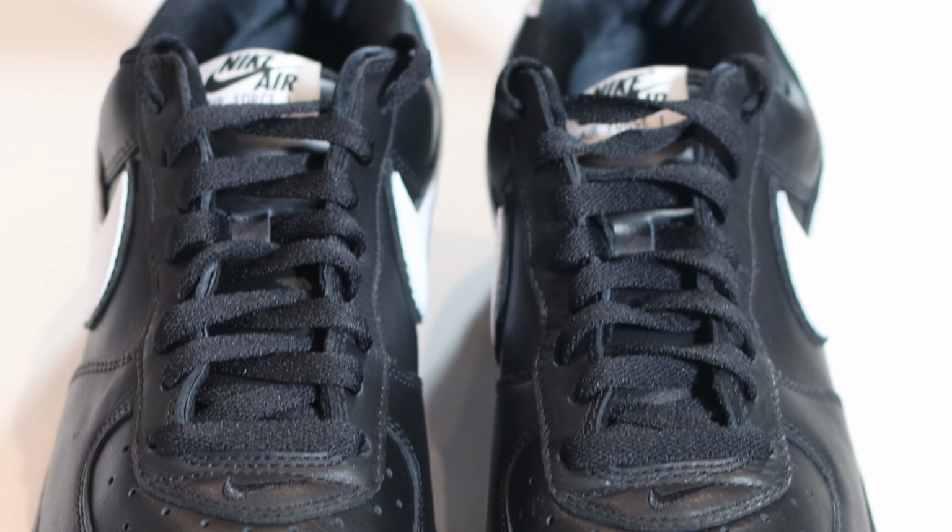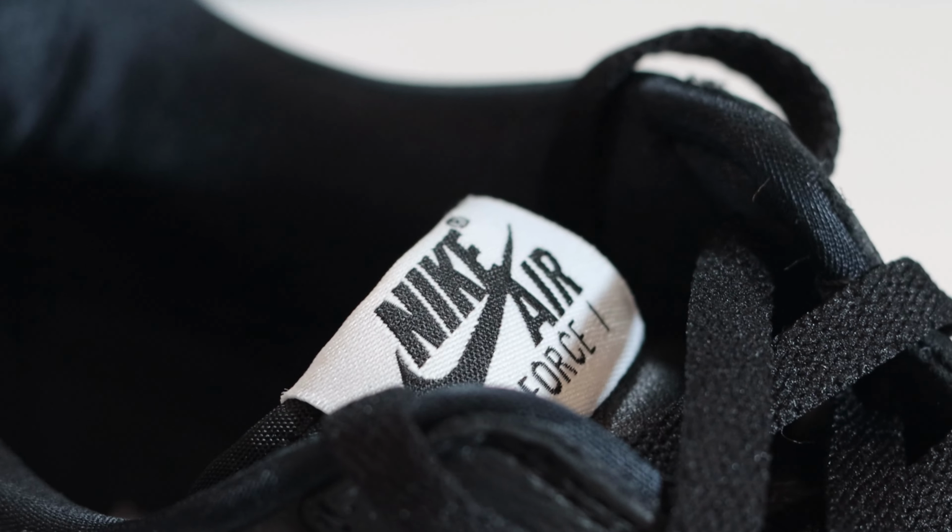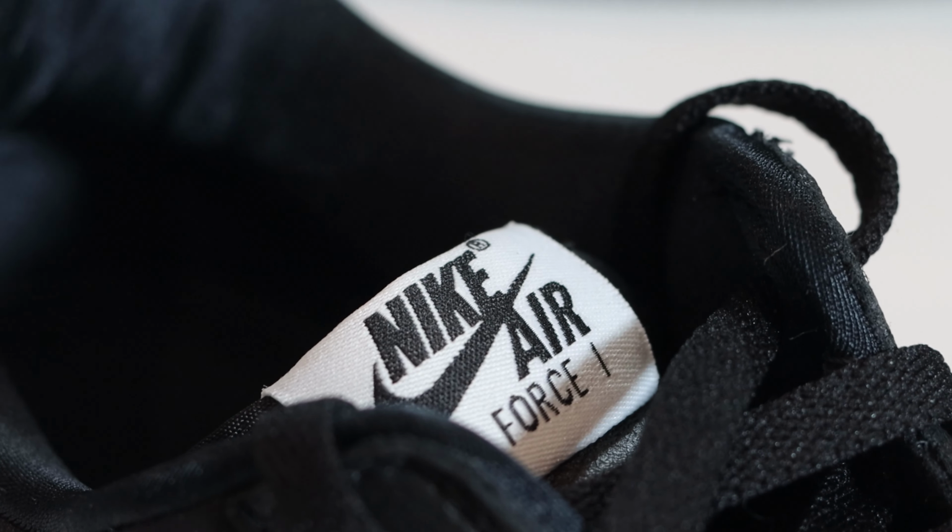Above this, we have some black laces to the thickness that I like. These black laces conceal a black leather tongue, and at the top of this tongue you'll see that we have a white tongue tab with black for the Nike Air.